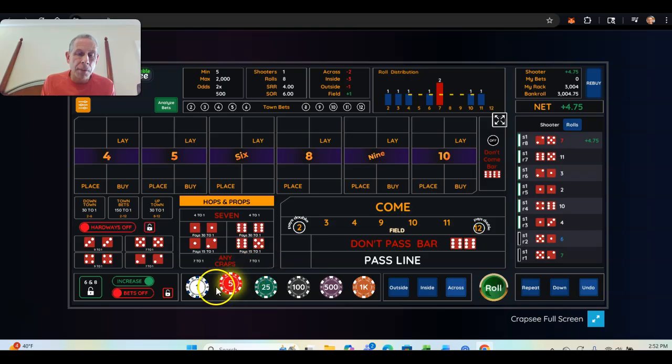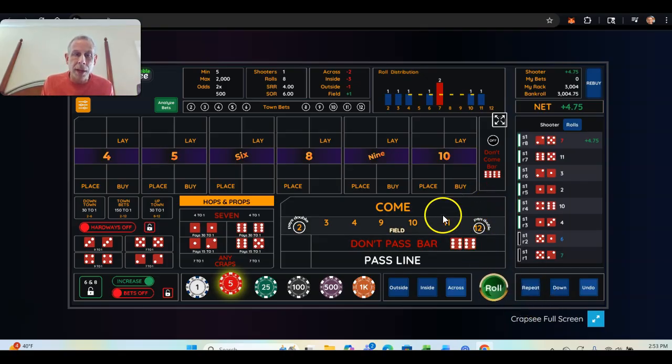What you're going to do is do the minimum, $3, on the 10. Okay, on the 10. But only, and keep it out there, only until you get the normal trigger, which is the 5 and 10. And I'll show you what I mean by that. But I want to show you the basics, because a lot of people are going to be playing this on a real table, where you don't have to put a bet out, obviously.